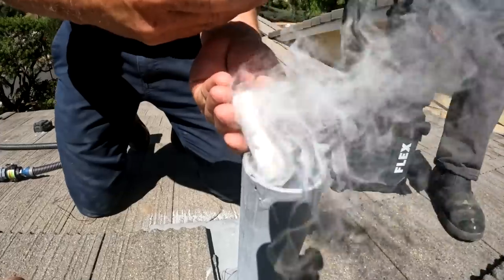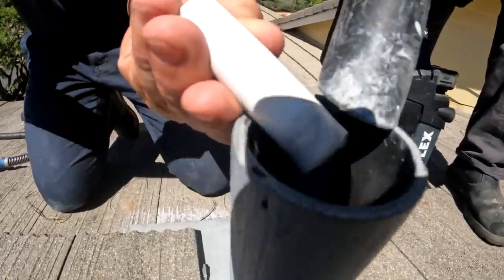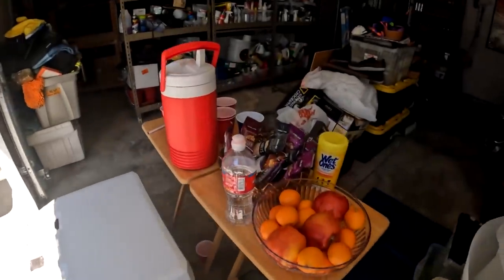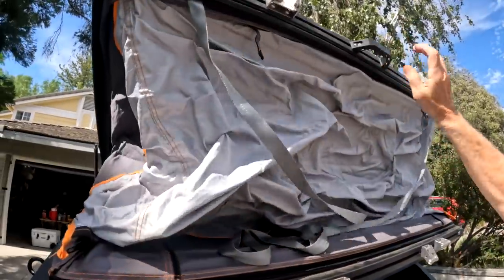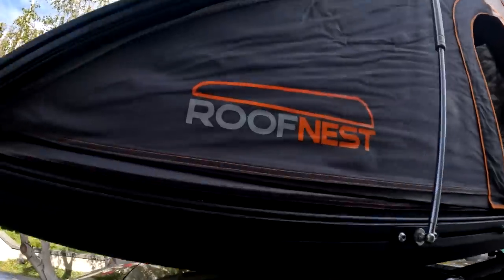Time to smoke some fools — a little vacuum here to push the smoke in. Thank god for that little candle, we only had one. We're getting tons of smoke. Chris and David are super cool — look at the display in the garage, ice water cooler full of drinks and some fruit. Dave wants to show us his roof nest, let's go check it out. All we have to do is this — that is cool, it's called the roof nest. We just got approval from David and Chris to open up the ceiling in the entryway and above the laundry for proper cleaning and sanitization, especially given Chris's compromised immune system.